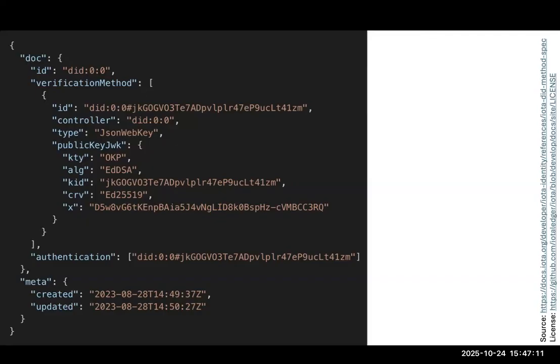Among the metadata of the documents, you also have the properties created and updated. If I remember correctly, the property created was not mentioned in the slide before because I think the last version of the recommendation decided not to use created anymore, but they are used. Correct? Okay. Good.